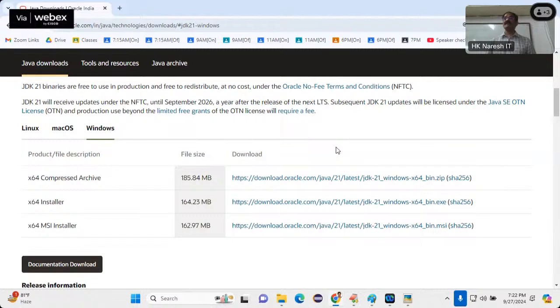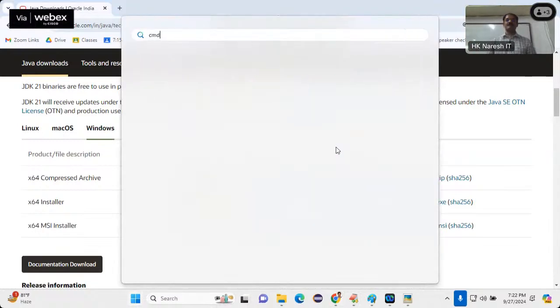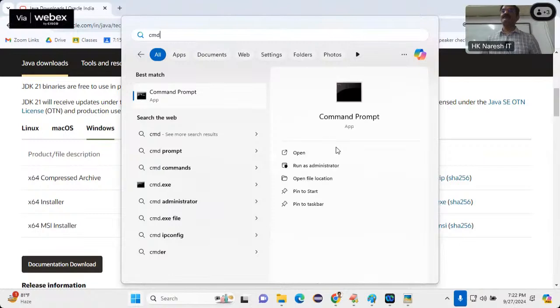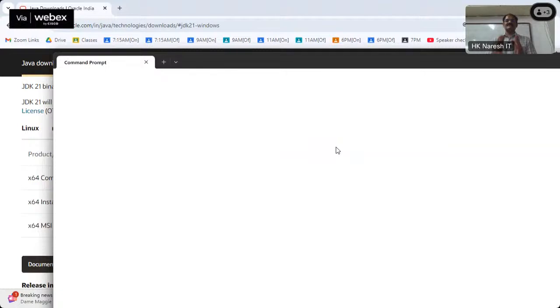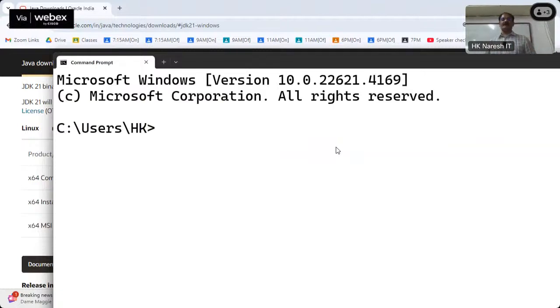After installing, now I want to run the JDK software. After installing JDK, you want to compile the Java program and execute it. For that, open command prompt, where I can run Java software in a command prompt window. This is a terminal. In Mac or Linux, we call it a terminal. In Windows, we call it command prompt. And type javac. What is the compiler software name? javac. Press enter.